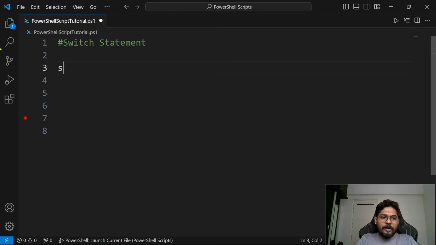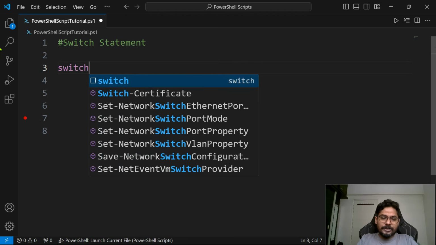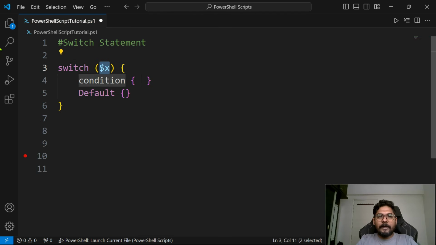For this, all you have to do is simply type switch, hit enter. And VS Code is going to give you the entire syntax. That means you don't have to literally remember all the syntax. Automatically, everything is coming for you. Now here it is asking for a variable. Dollar symbol means variable.